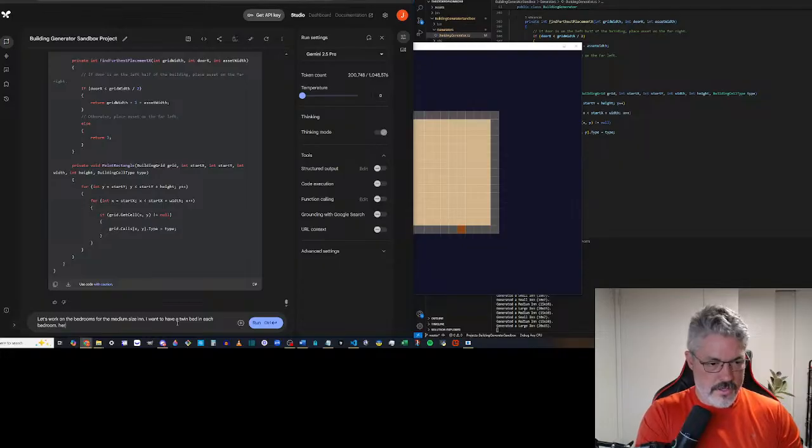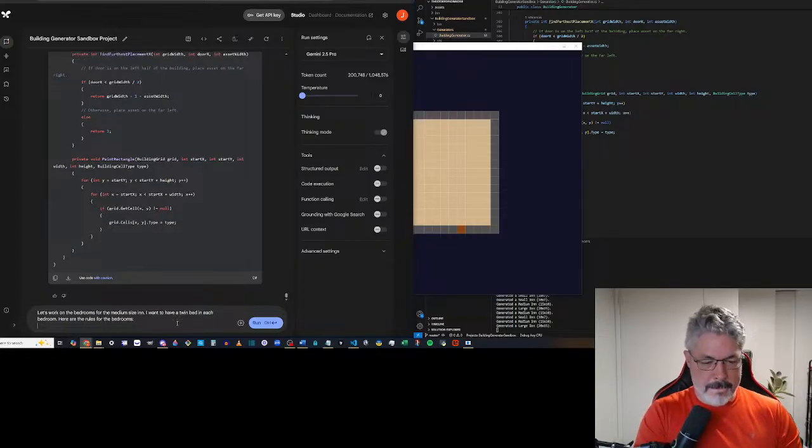Here are the rules for the bedrooms. Let's see. So I'm kind of imagining in my head here. So I got a bed. I've got 1, 2, 3, 4, 5, 6. So that's a 3 by 4. Okay.